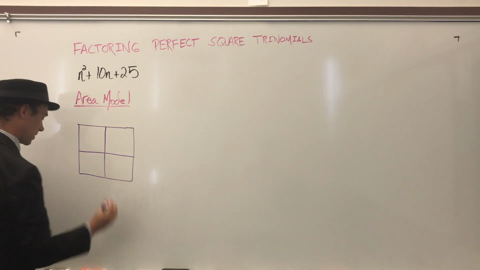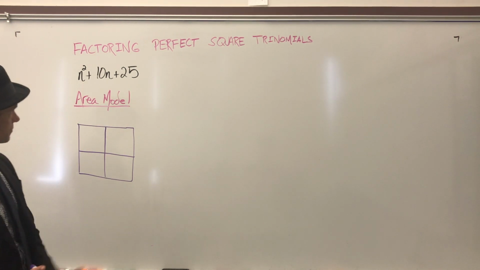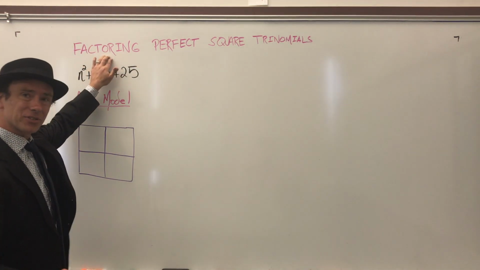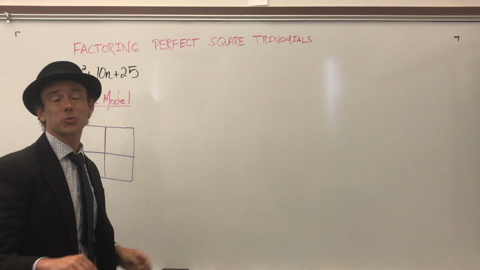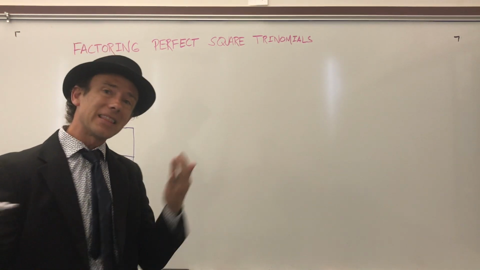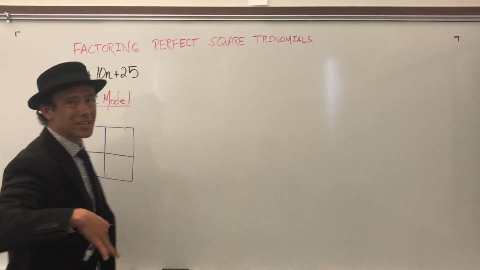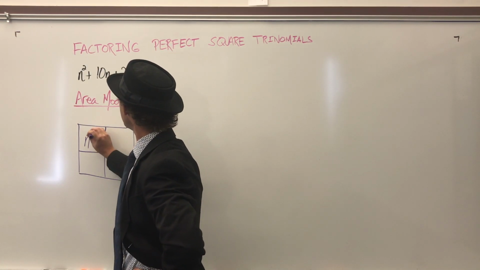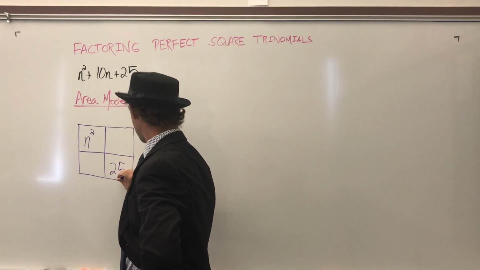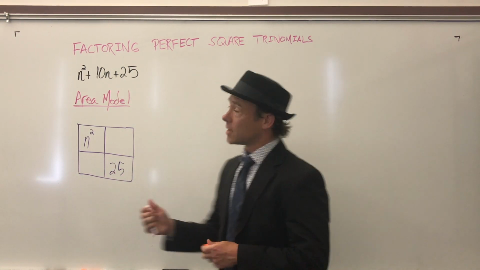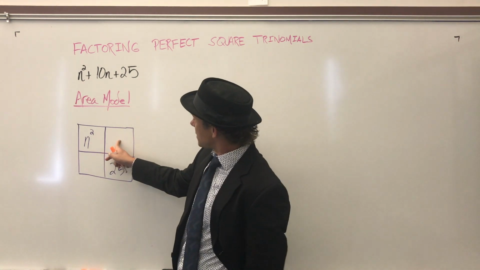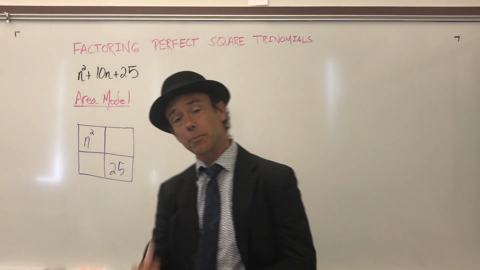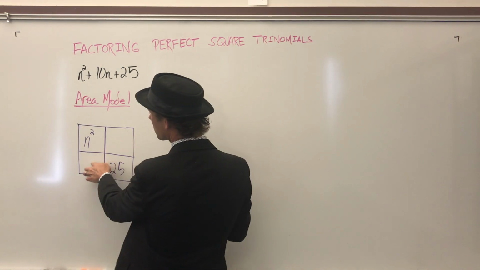All right, so what we'll do is we'll set up our area model. So the first thing we're gonna do is leverage what we know about multiplying. A lot of factoring, the way we're going to approach it is we're going to get really good at multiplying. That's why I like these techniques, because they reassert our skill set. So what we'll do is we'll put the n squared here, and the plus 25 will go right there. Now the middle term is going to be this one plus that. So I don't actually know when I approach these problems what's going to go there and there.